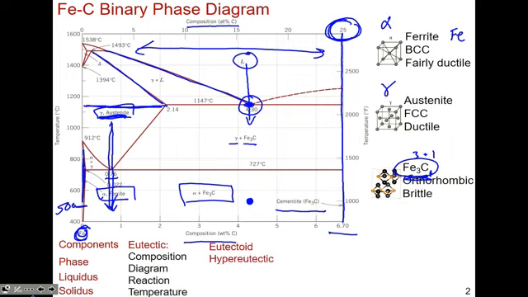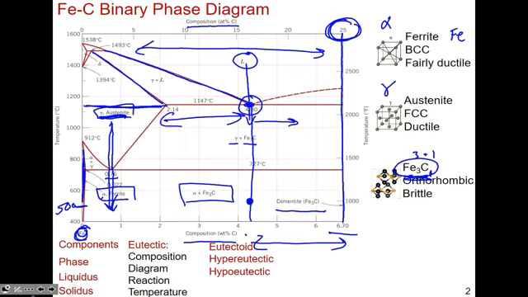Hypereutectic, so if you're in a compositional region that's higher than the eutectic composition, then you could also anticipate what's about to happen next. Hypoeutectic, so this region, okay? So then, of course, you can also have hypereutectoid, hypoeutectoid. It just tells people which region you're in. By just saying that terminology, you will have known, oh, okay, this is what the microstructure looks like. This is how the material is going to behave mechanically.